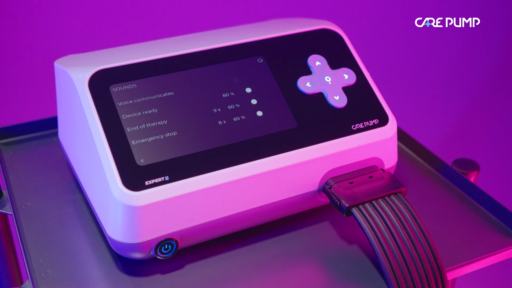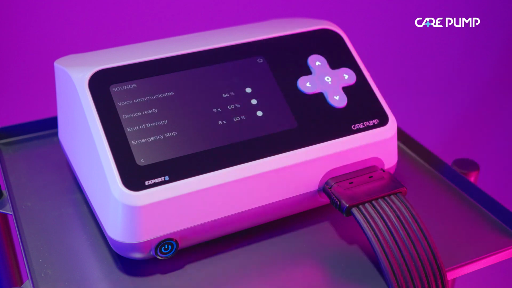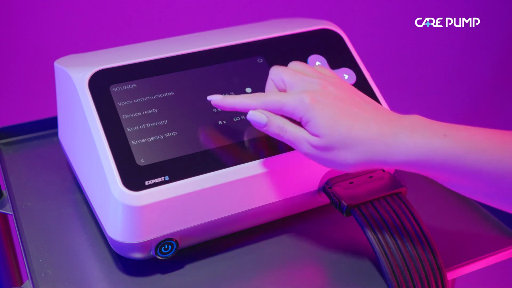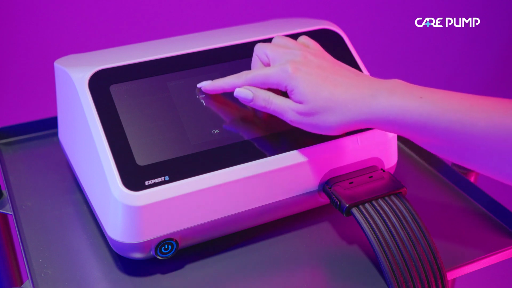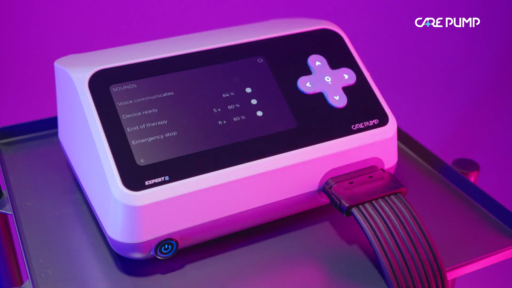If the button is highlighted, the sound notifications for that option have been turned on. To adjust the volume of sounds, press the percentage displayed next to each option and then set the desired value. For notifications about the end of therapy or emergency stop, you can additionally set the number of repetitions from 1 to 10.